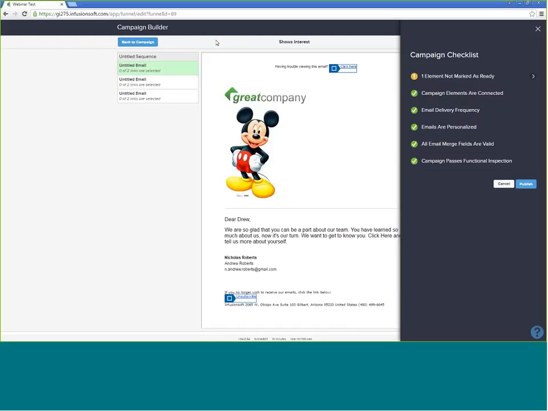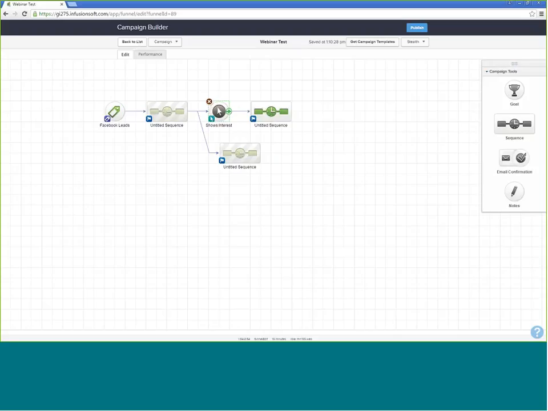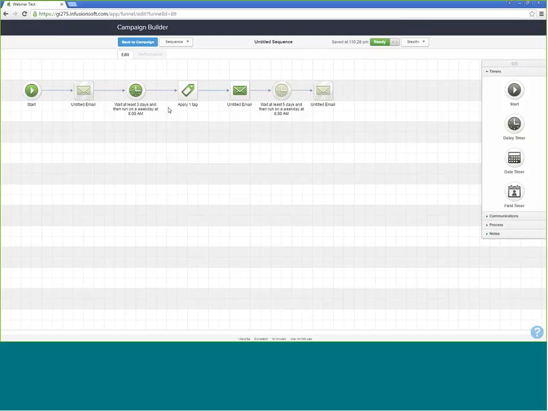So this campaign was published before. That tells me that at one point there was a link in one of these emails that was selected and is no longer there. One thing that you guys did not see that I was able to do before was, when I published this campaign earlier, I had a click here feature that I wanted to hyperlink that I wanted to use here. So we're going to go ahead and go back to the campaign, and we're going to go back into this email.